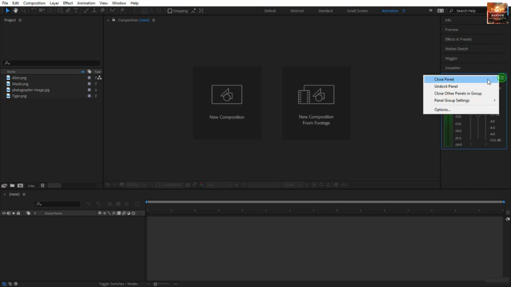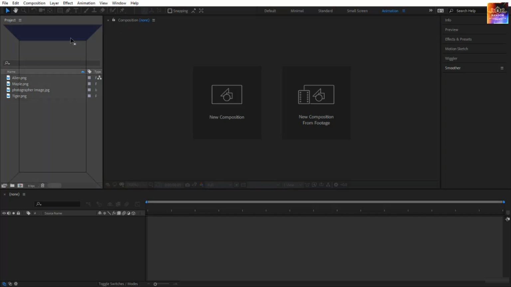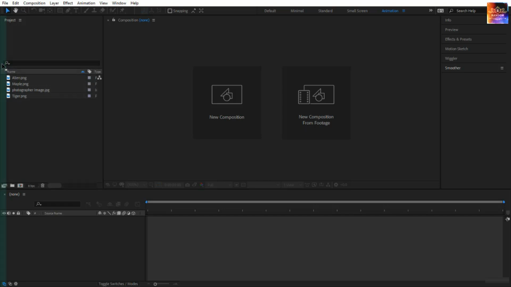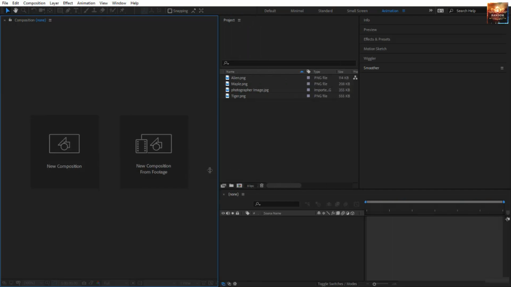And we don't need the audio, you can just close the audio. We need the smoother. I will do a simple change here to accommodate the size of the composition. I will take the composition panel, click on it and drag it and just put it on the extreme right, where you're supposed to have a green line from top to bottom. If you release, here you are now, the composition panel is on your left and it's cool to work like this. Now let's make it a bit smaller.